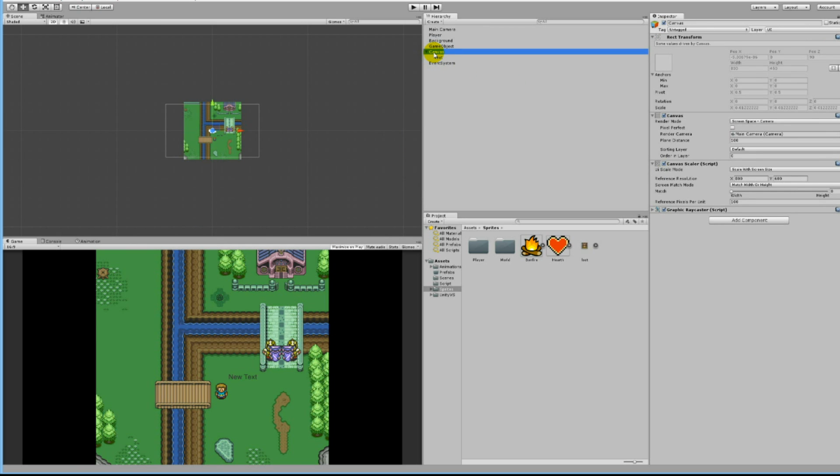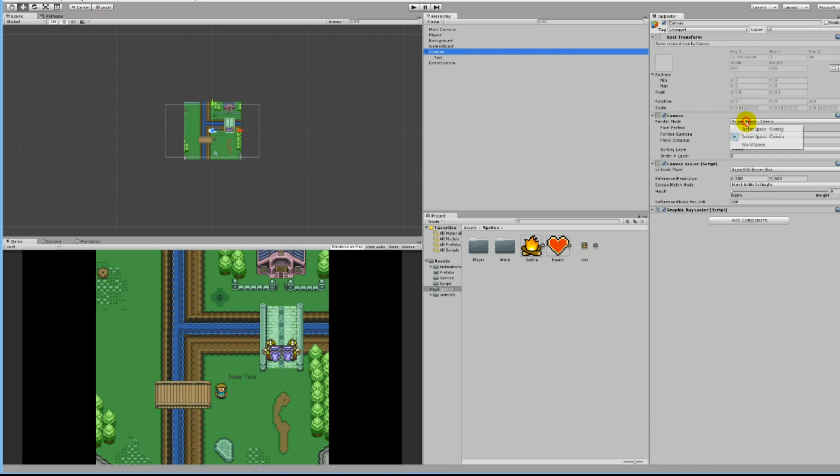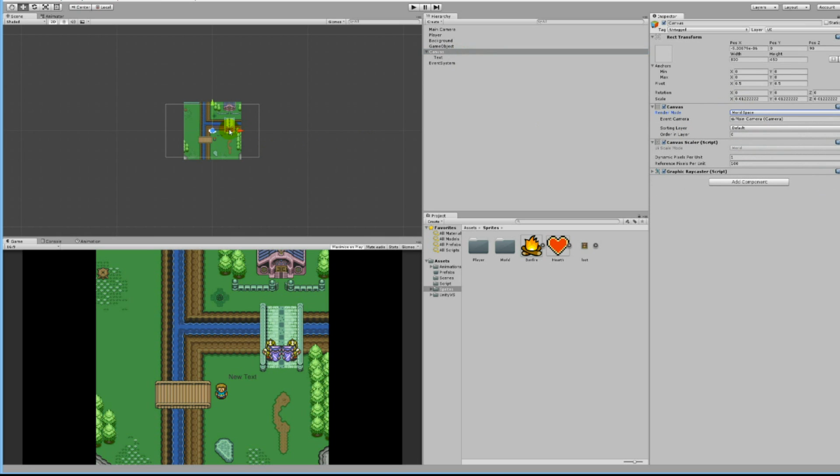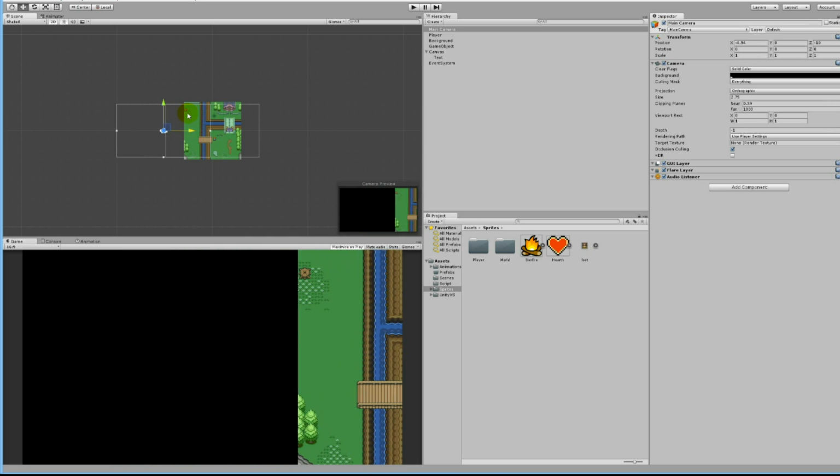If later we want the text to be instantiated somewhere in the game world, instead of following the camera when the player moves, then we can set this one to world space instead. If we move the camera here, you can see the text is not following the camera anymore.